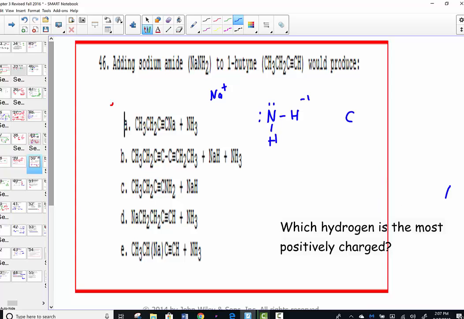To 1-butyne, hear that, 1-butyne. The YNE ending lets me know that there are 4 carbons with a triple bond at position number 1, 1-butyne. Here's a hydrogen, 1, 2, 3, 4. So there's the structure for those particular compounds, the 2 reactants. All right, so I'm going to draw this H.